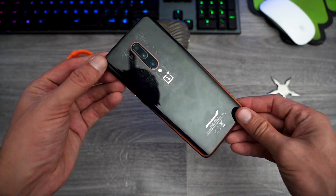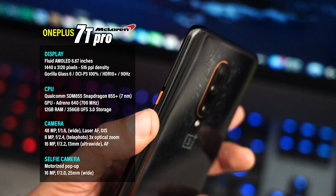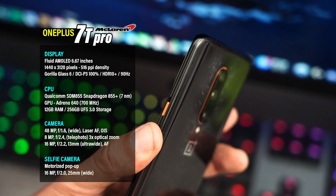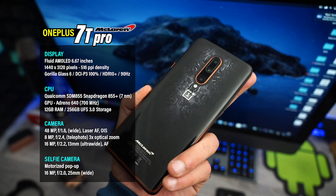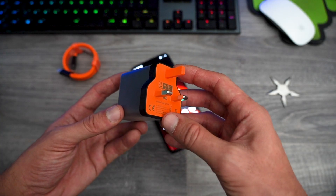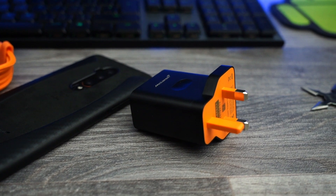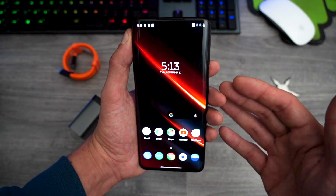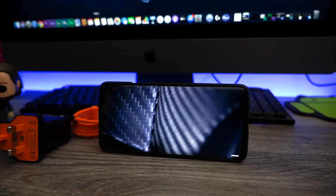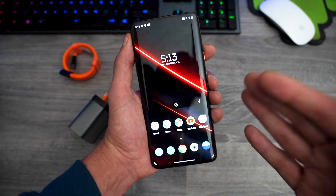Now let's talk about what makes this phone really awesome. Compared to the original OnePlus 7 Pro, this one has a bigger battery — the lithium polymer battery is 4,085 milliamp hours, which is huge and will easily last all day. The Warp Charge 30T charger is upgraded from the original 7 Pro and is even faster. The screen has a 90Hz refresh rate — which flagship Samsungs right now don't have — and it supports HDR10+ at QHD. The optical scanner in the screen is one of the fastest on the market.